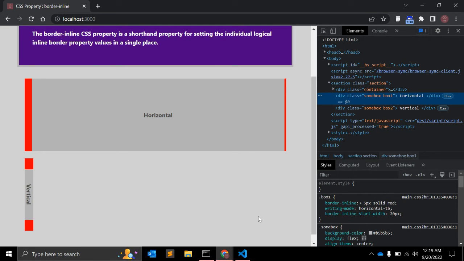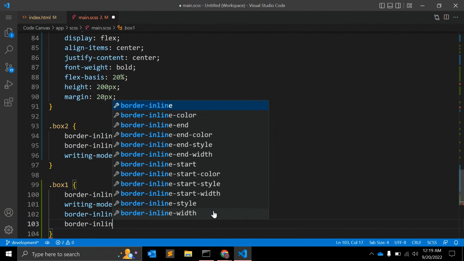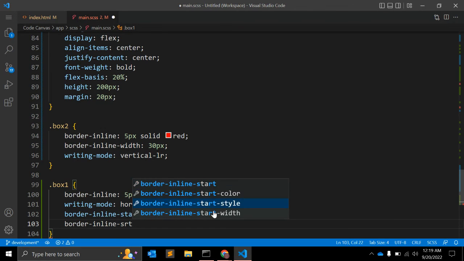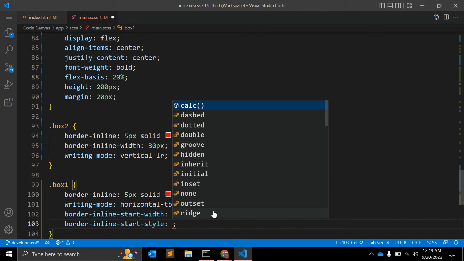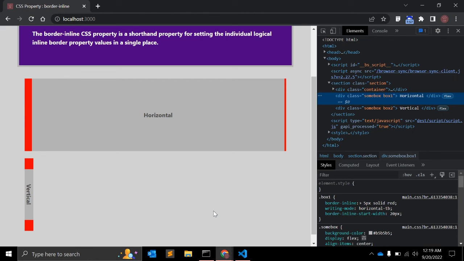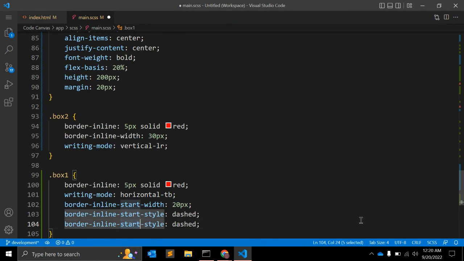With this you can also write border-inline-style. With style you can set start style and end style. Let's keep it dashed. You can see the start style is dashed. Similarly, you can make it end style.